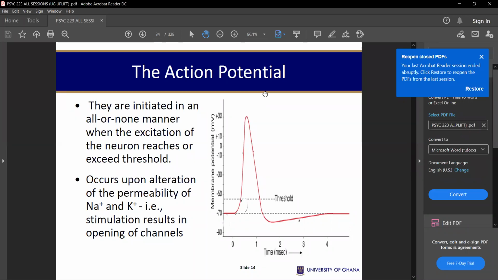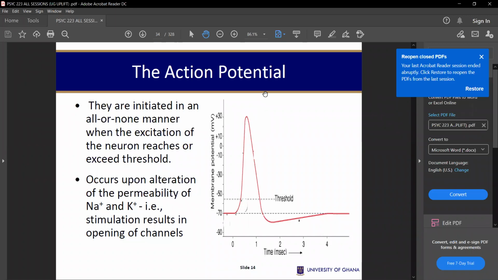So like the numbness that we use, you will see when the numbness first begins and you touch the person, there's no way the person would feel any sensation. So it means at that point in time, the person's limb or hand is within an absolute refractory period. But you could see that with time, the blood will begin to flow in bits.